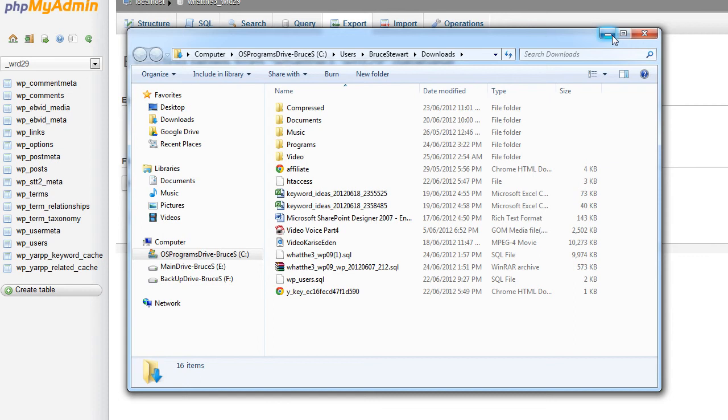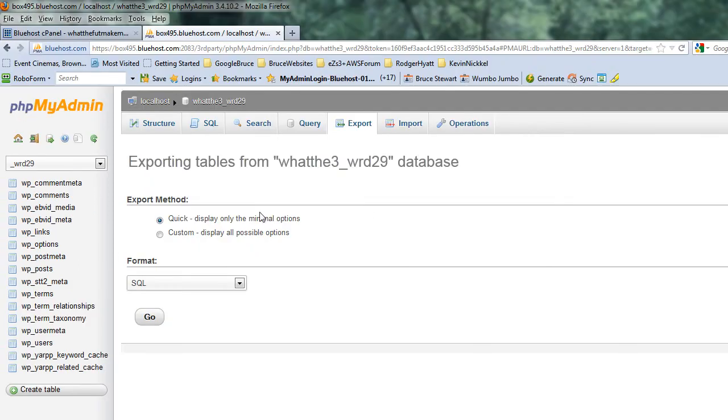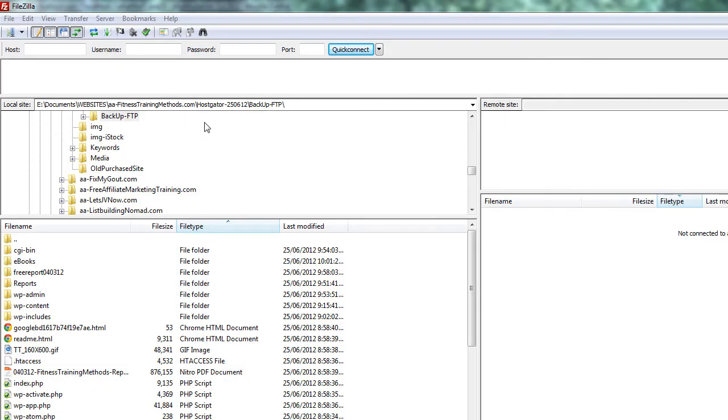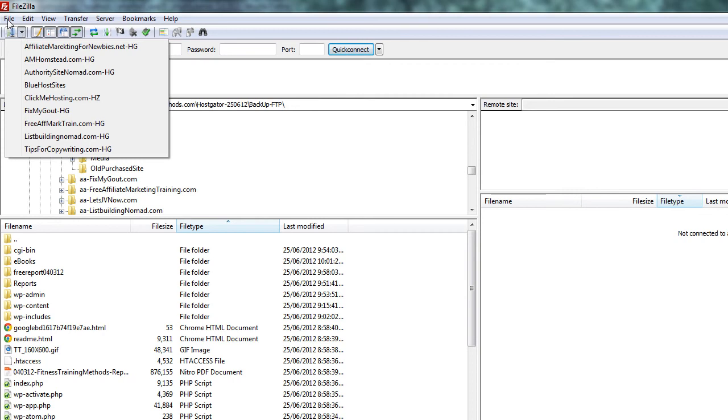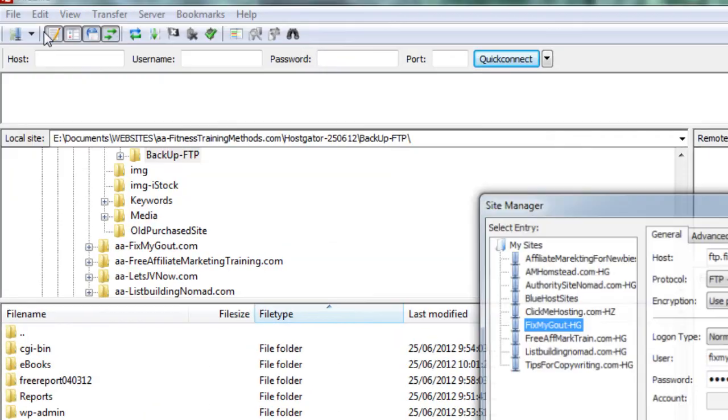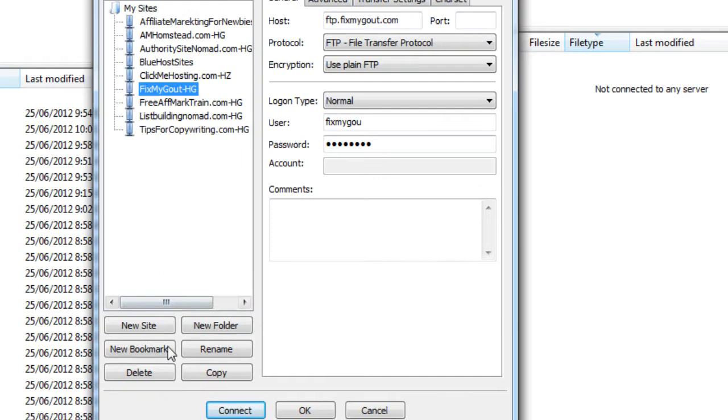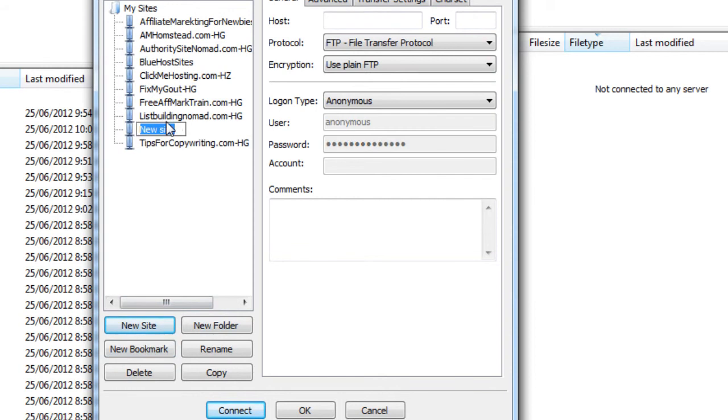So moving right along, I think we can do that next. Before we do that, we'll look at setting up our FTP for our HostGator domain name that we're shifting. So what we do is we go up into File and we go to Site Manager, and we go to New. So we put our name in there. What I've done is put a shortened name in there, and I put HG on the end of it as a reference. It's HostGator.